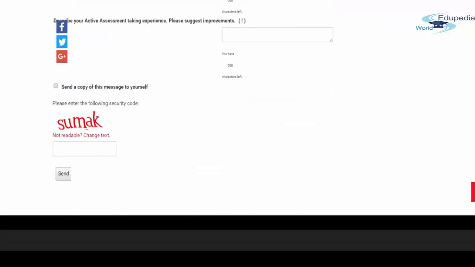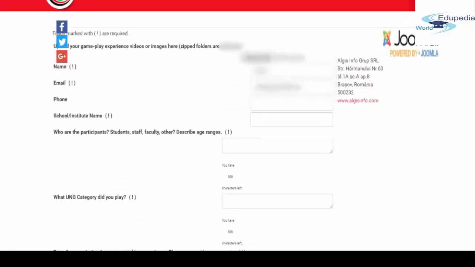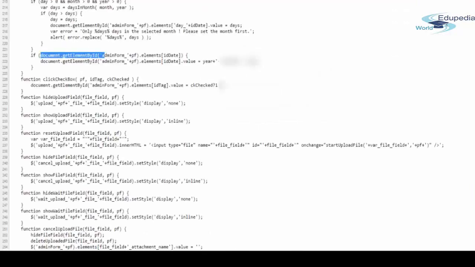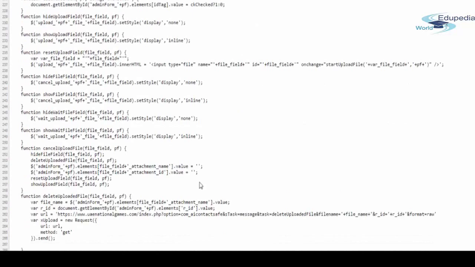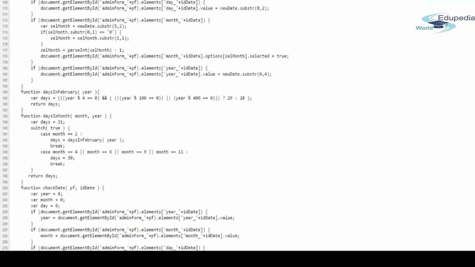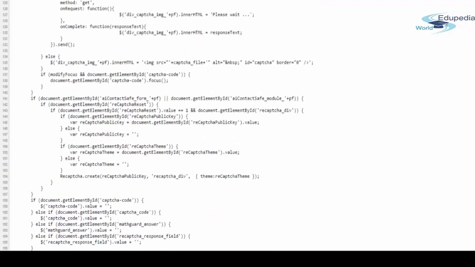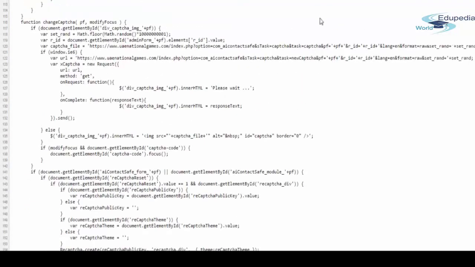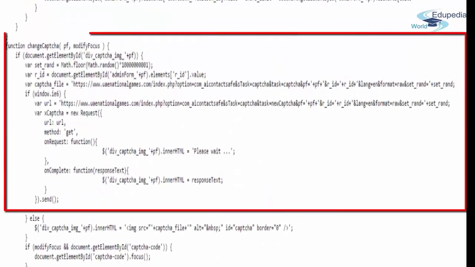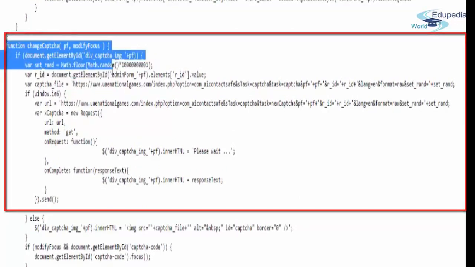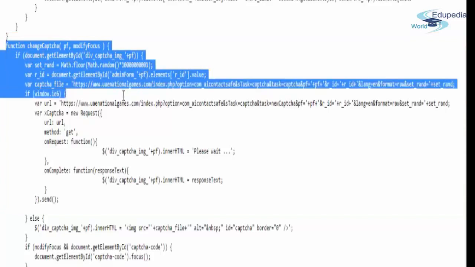Look at this, captcha is also here. You saw the word captcha here, in view source. Where is it? Let me show it to you. Captcha load. I'm just trying to make an effort to show this to you, to make you understand the difference between front side and back side programming. Yeah, change captcha function. It's a JavaScript function. JavaScript is added in the HTML document. I'll show you how to do that.